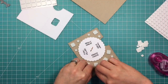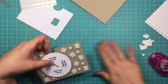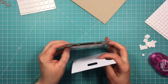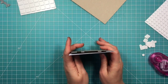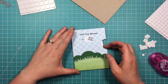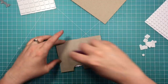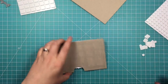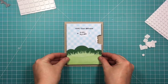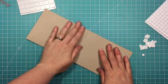I've added a whole bunch of foam adhesive here and I'm adding it to this back panel so that I know it is out of the way of my circle and it is able to spin freely. Now that I've pulled up all the backer papers I can just line it back up and adhere that front panel down permanently. Now I can adhere that whole panel to my card base — I'm just putting a whole lot of adhesive on it and centering it onto this craft card base that I've already cut.